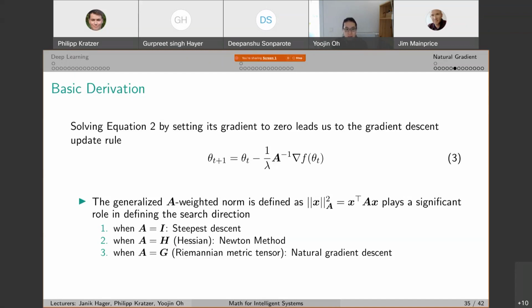And this could be a problem because if you have a gradient that's really big towards the x direction, a steep gradient towards the x direction, and a very flat gradient towards the y direction, then if you take the same step, in the x direction you would be taking a very big step, whereas in the y direction you would be taking a very small step.